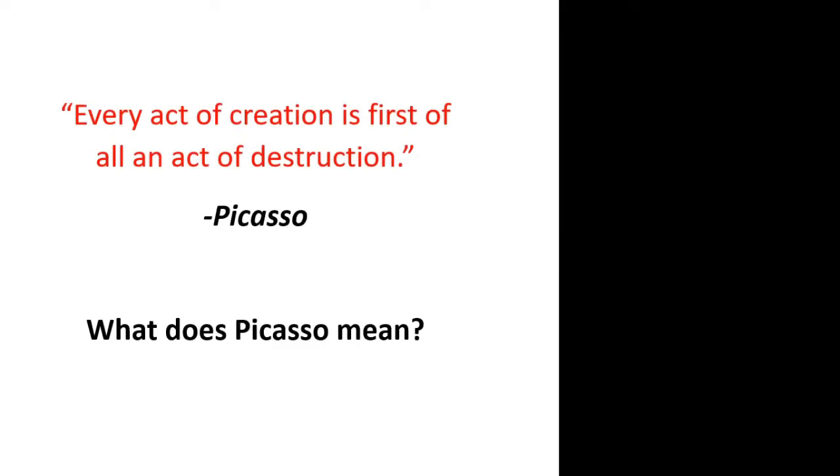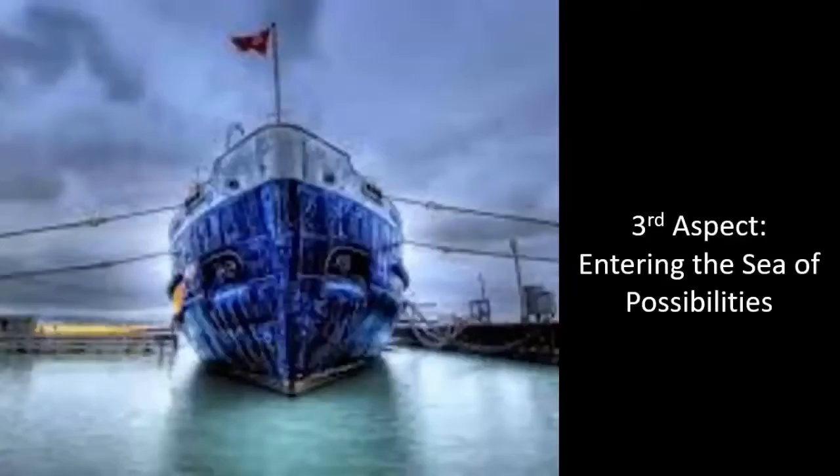He says, every act of creation is first of all an act of destruction. So as we talked about in the previous lecture, that refers to how we need to let go of the ordinary world. We have to break the bonds or the ties that keep us there, right? We can have courage, we can have motivation to leave it behind, but unless we literally cut the ties, destroy some of our ordinary world beliefs and views, etc., then it's kind of hard to leave the ordinary world behind.